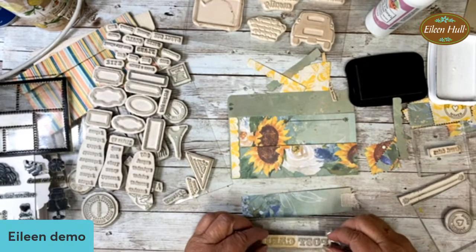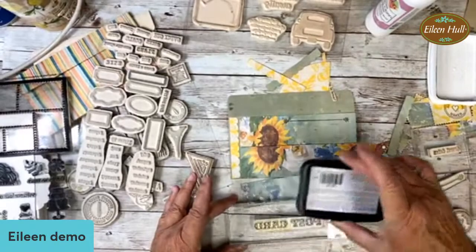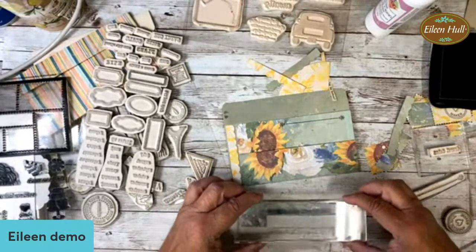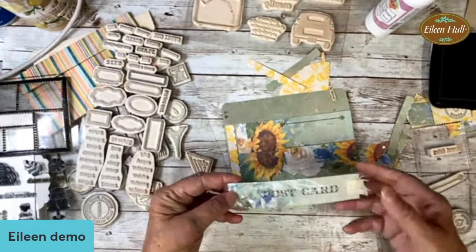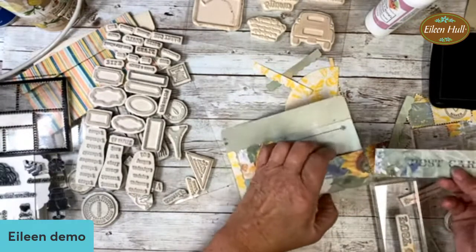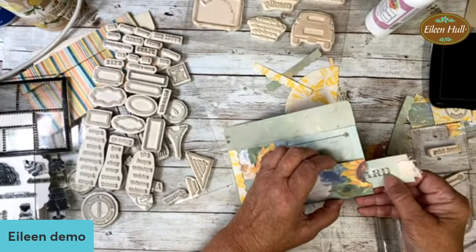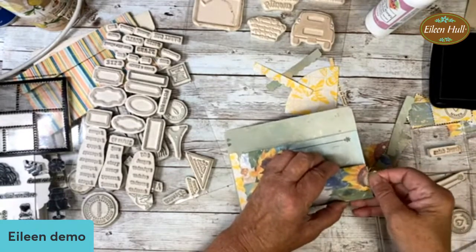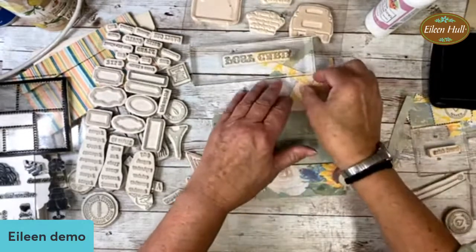And obviously I could do this in my Misty, but I'm just kind of being messy here, playing. But it's not like a big deal. Cute. And I, you know, I would maybe distress some of this, but it just takes so long. I'm not going to do that. That's pretty though. Obviously it is not a postcard, but that's all right. None of this is what it's supposed to be. That's cute. I mean, usually I would do some lace, but I don't know what I did with it.